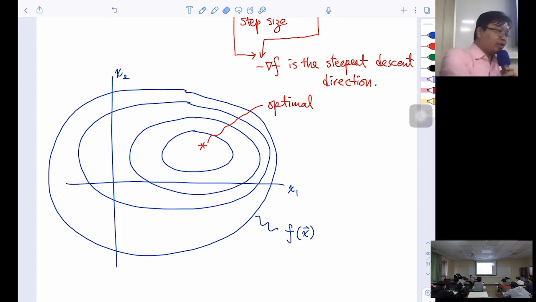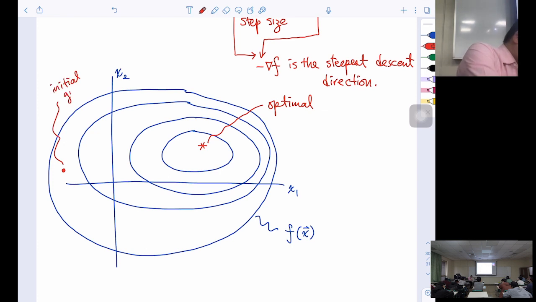So what happens in steepest descent is that if you have a starting point, for example here, let's say this is the initial guess, and we are moving toward the direction that is perpendicular to the contour, perpendicular.